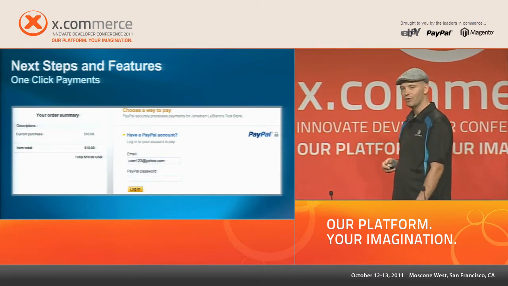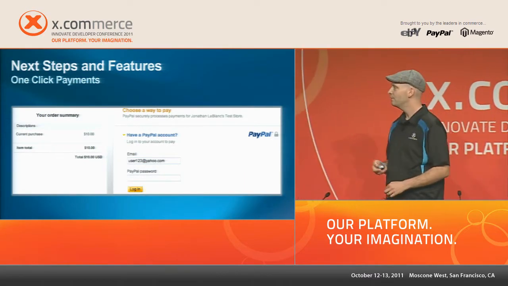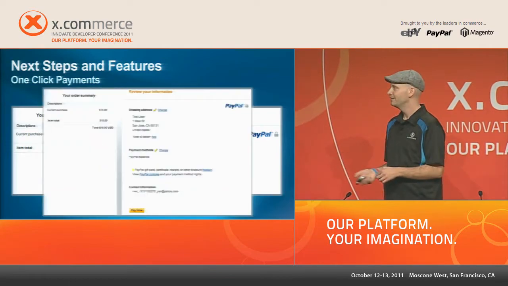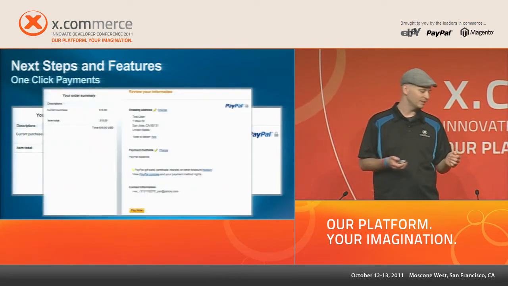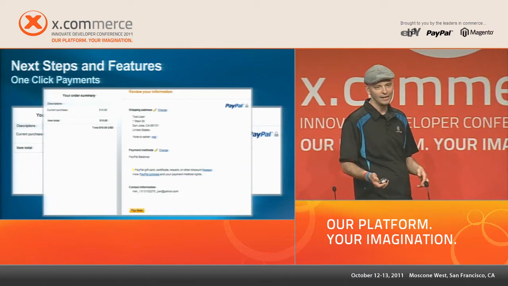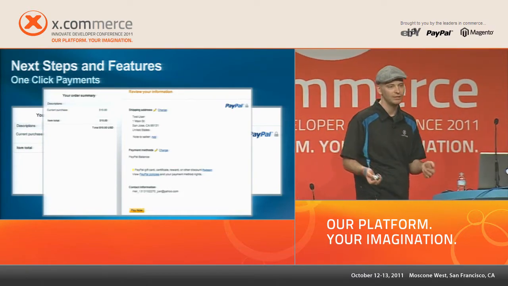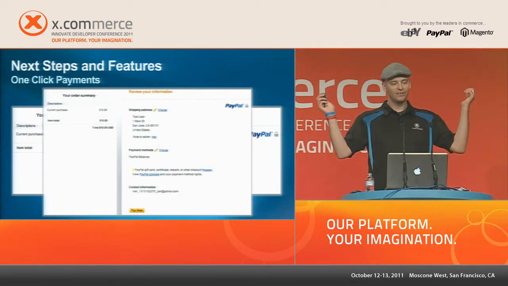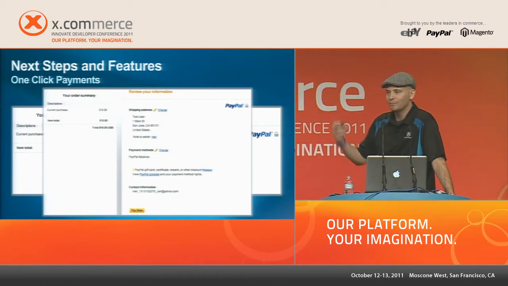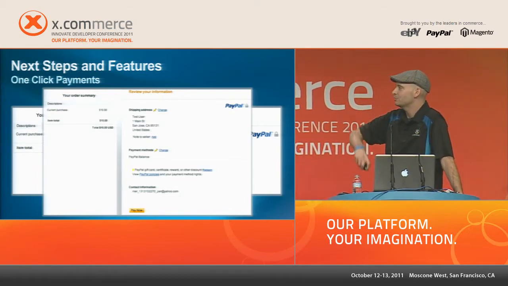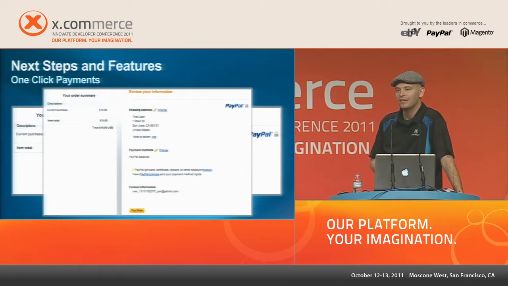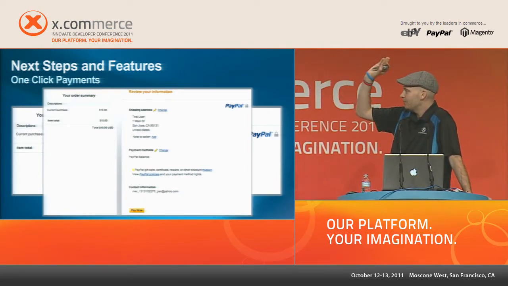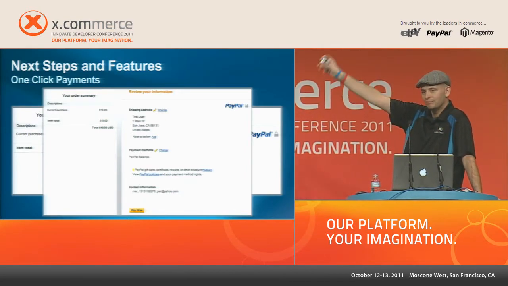Then, the one-click payment experience. We're all familiar with this form. If you've used PayPal before, enter your username and password, then you get your payment experience, saying yes, and then going back and finishing off the flow in the merchant experience. But the user's already identified. We already have all their information. Why do we need to do this? Why can't we just display where we're shipping it and their final information and be done with it?